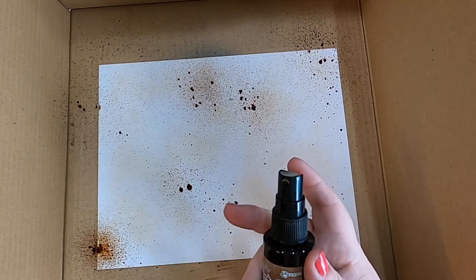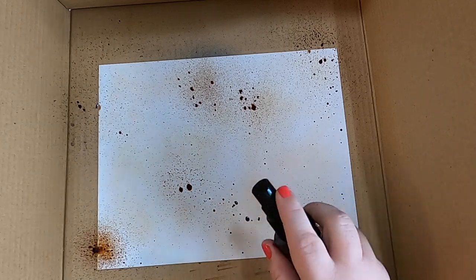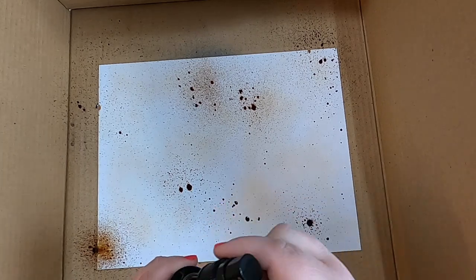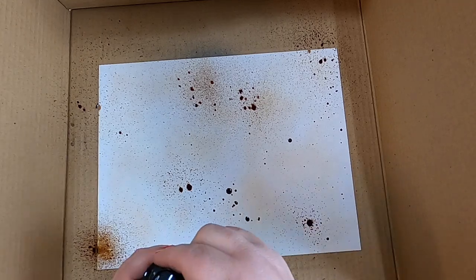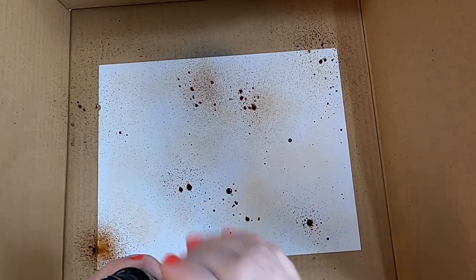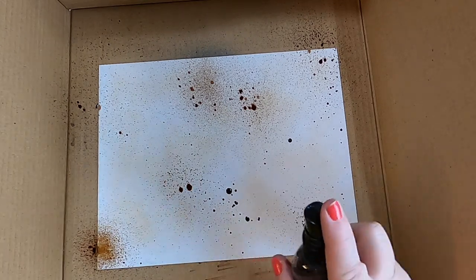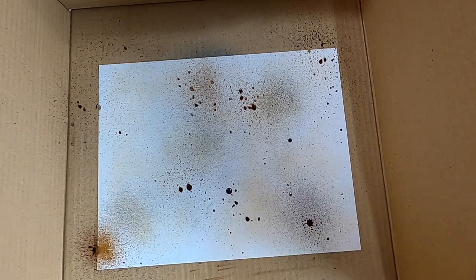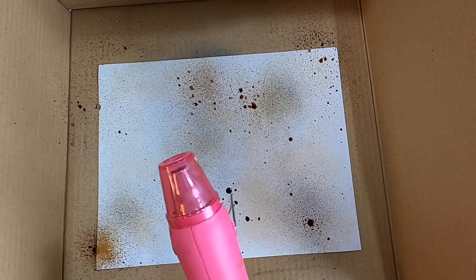So to get it to do the splattery thing and not the fine mist thing, I'm barely pumping it because that kind of shakes it out a little bit more. You can also take the thing out like this and do little blotches by just flicking the end of the sprayer nozzle. And then this, I'm going to spray some of this on there. And I'm going to dry it up. I'll do the other two and then I'll come back.